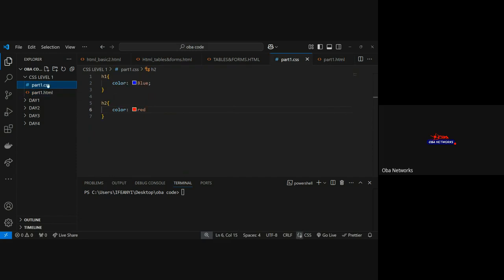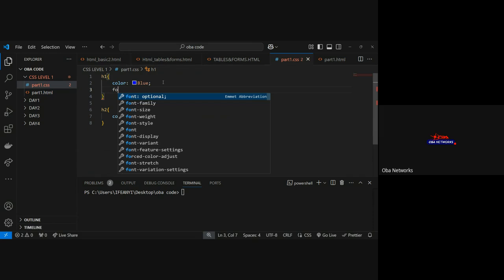Now go to CSS. I'll come to this H1 because I'm still working on H1. I will not open another H1. And I will say font, and it will be font family.